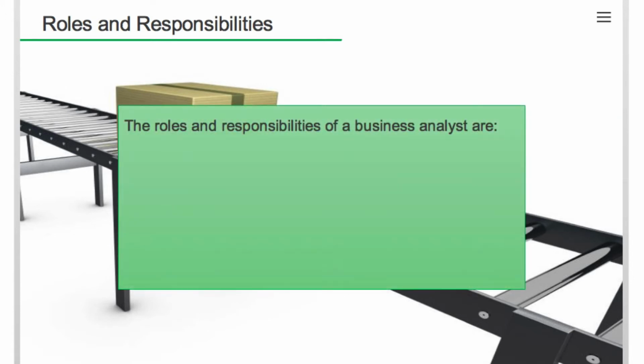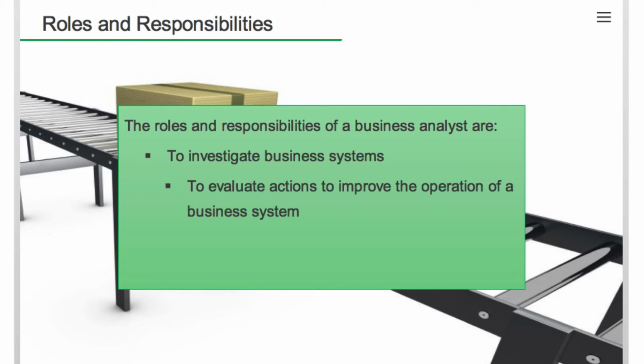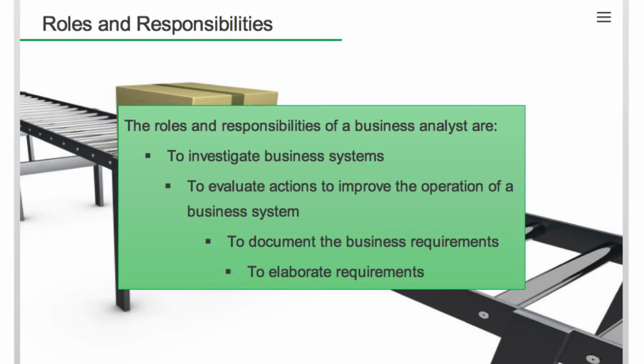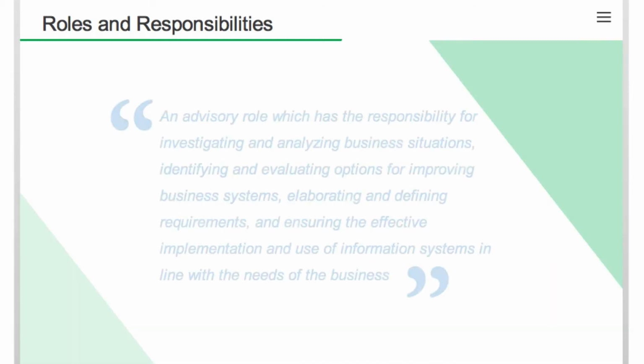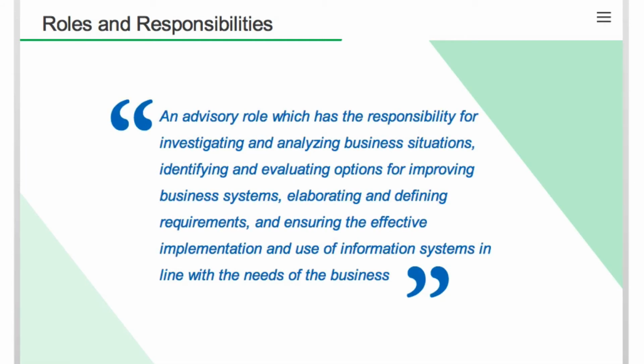The roles and responsibilities of a business analyst would typically be to investigate business systems, taking a holistic view of the situation, to evaluate actions to improve the operation of a business system, to document the business requirements for the IT system support using appropriate documentation standards, and to elaborate requirements in support of the business users during evolutionary systems development. You can see the definition of the core business analyst role on screen here.